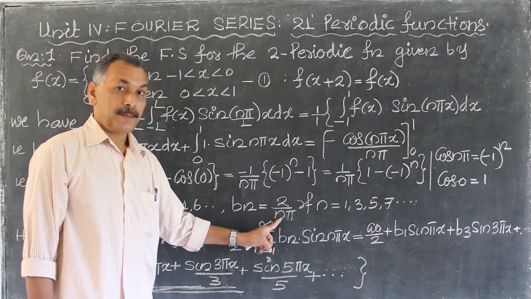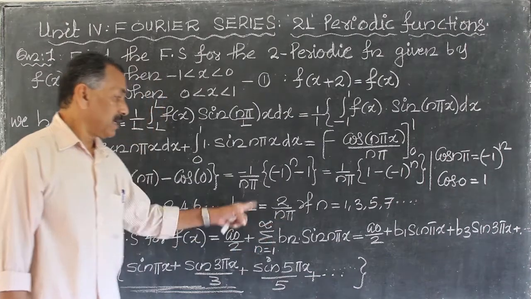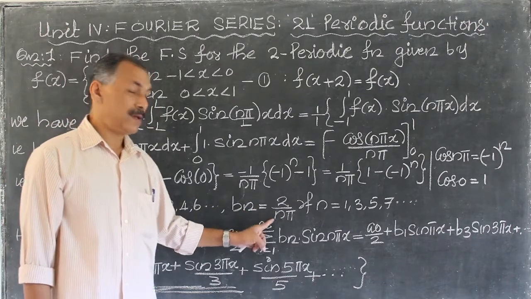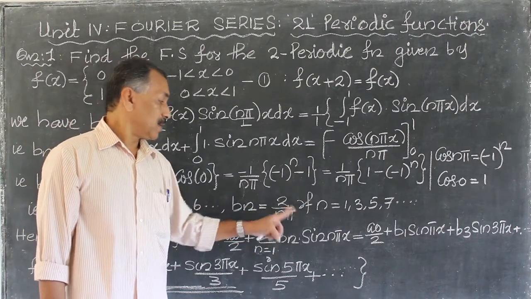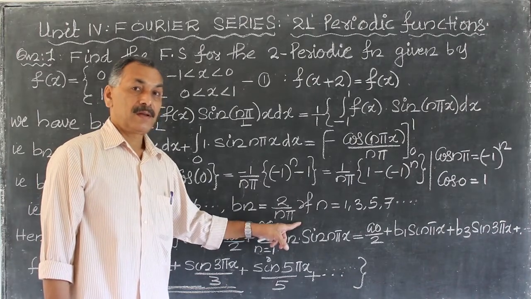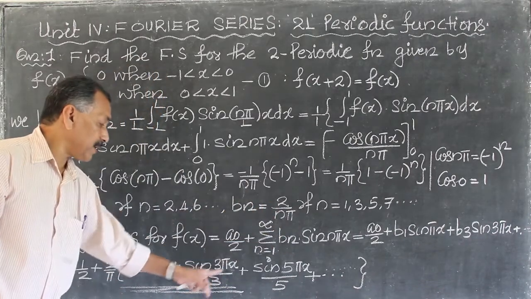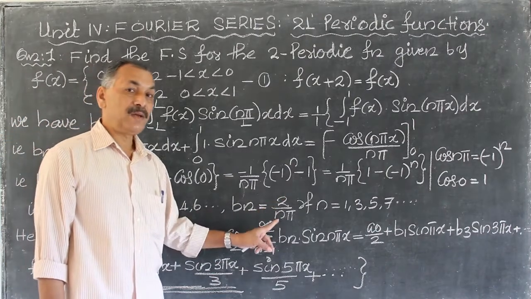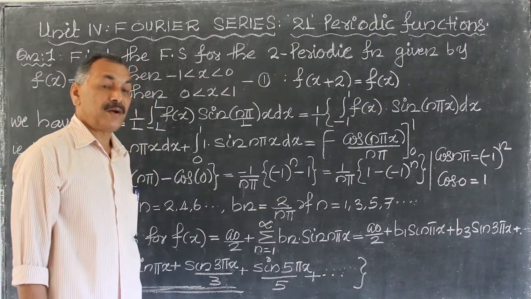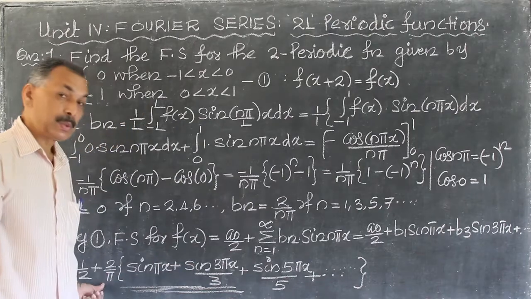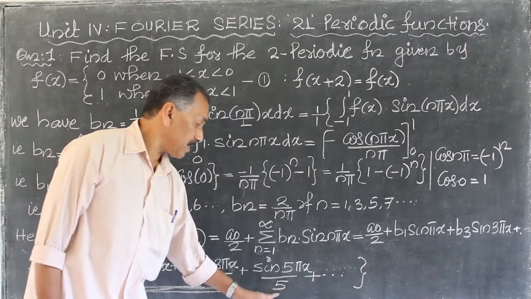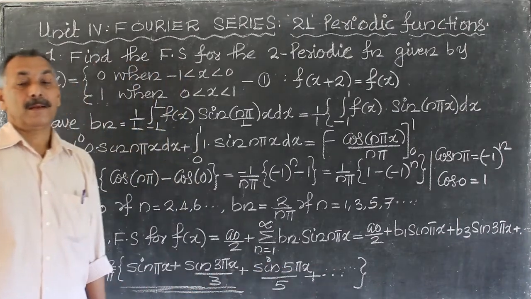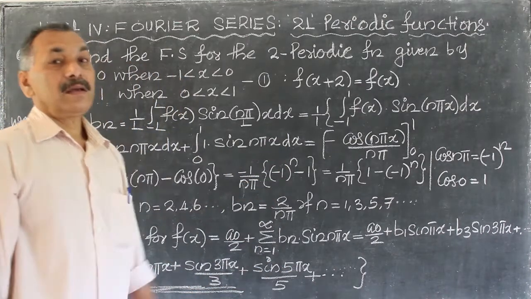n will be there, bn. bn is equal to 2 divided by n pi. b1 is equal to 2 by pi, b3 is equal to 2 by 3 pi. Taking the 2 by pi option, it is sin 3 pi x by 3. What is b5? b5 is equal to 2 divided by 5 pi. Taking 2 by pi, the rest is sin 5 pi x divided by 5, etc.